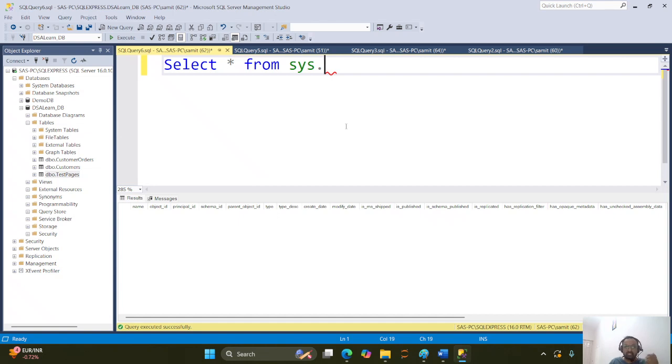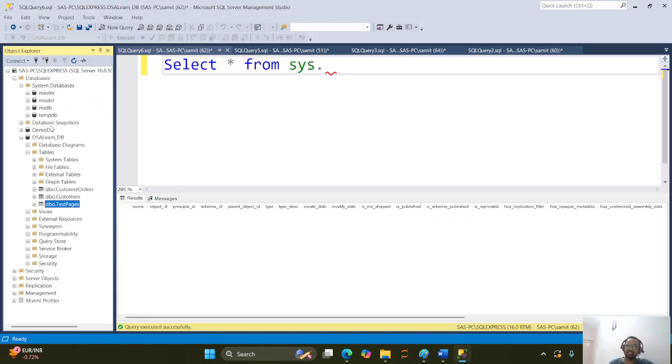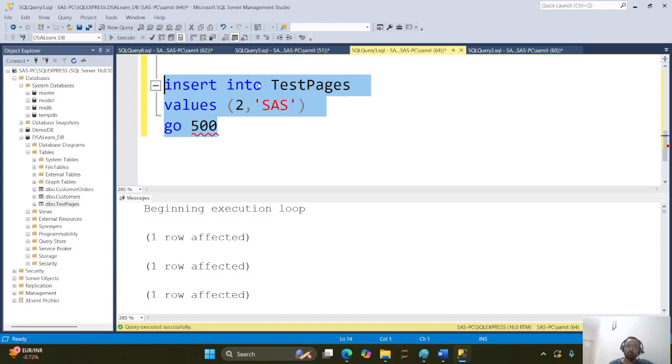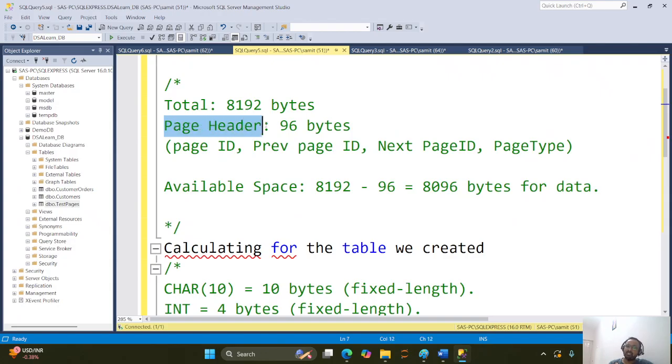You will also be able to get the execution plan related information, these internals, how this is stored. Everything is stored in SQL, captured in a table. And if you wanted to get the database level information, as I have mentioned in our initial fundamentals session, you would be able to get that information in your system databases. Hope this is clear, and you are able to understand how pages are working. I have mentioned in some of my posts and everywhere that data is stored as pages. Now hope this video helped you to understand how this works. We'll be talking more about other functionalities, and we'll deep dive into the SQL functionalities in upcoming videos.